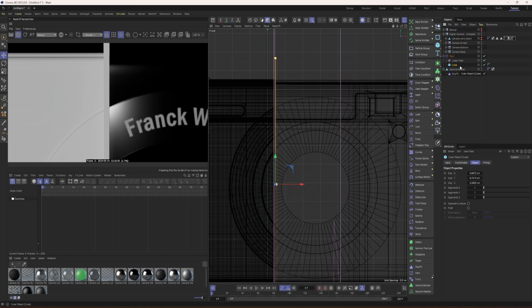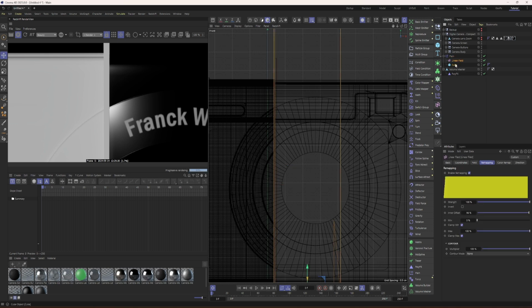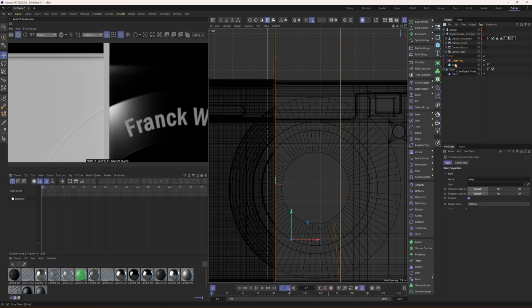And the next step is to integrate the cube itself into the plane effector and group the field with the cube into a null object. Because this is an important step when we are animating the whole thing, so that the linear field is repositioned together with the laser.